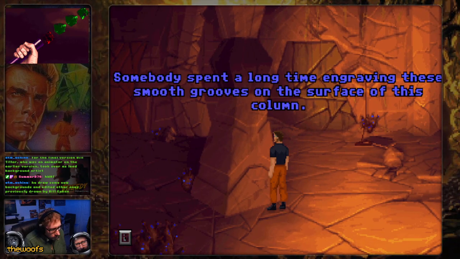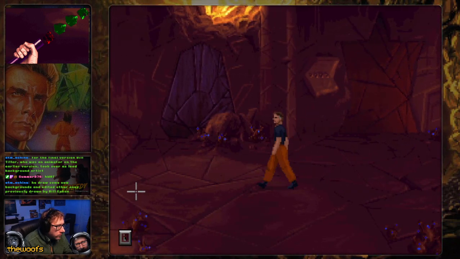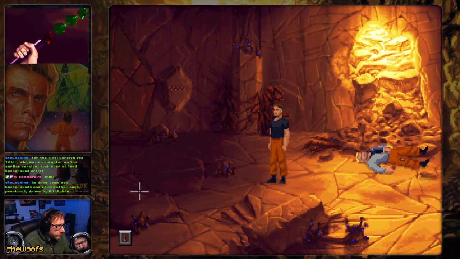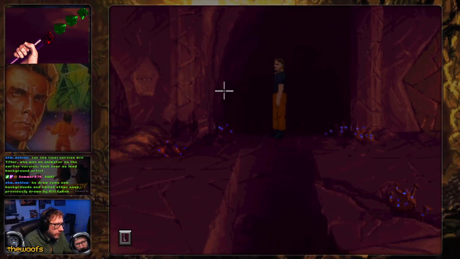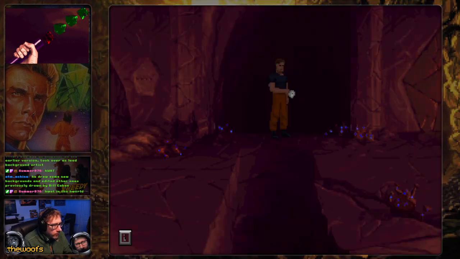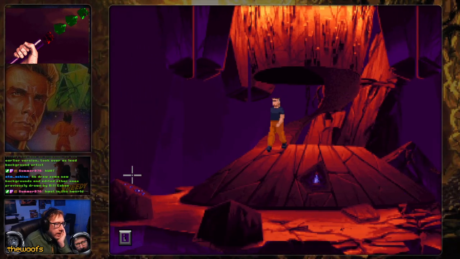Somebody spent a long time engraving these smooth grooves. I wish I knew. Did nothing change? I've got like a weird feeling. I'll check the tunnel. You know what? Before we go into the airlock, because it'll take about 20 minutes, let me really quick head down here and just see if we can do the triangular button again.